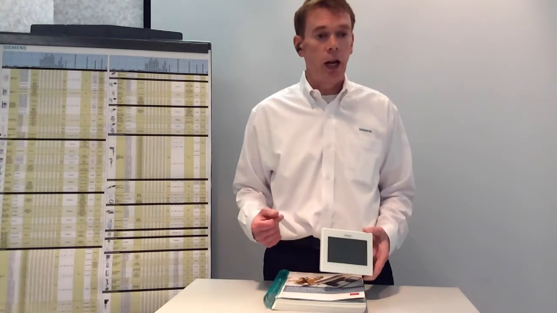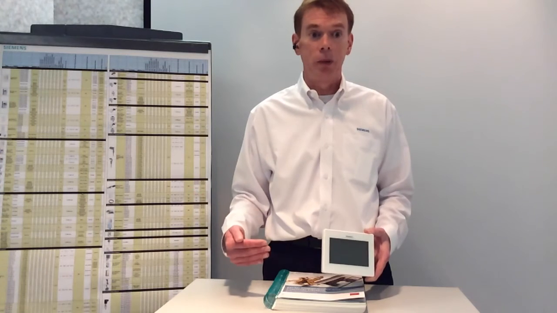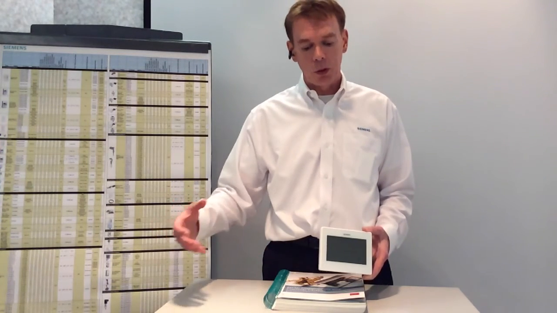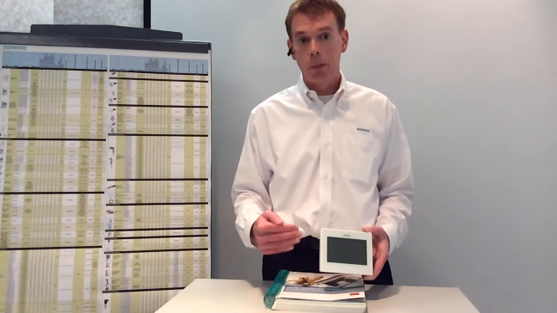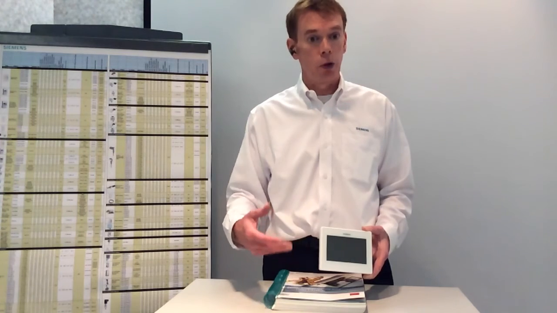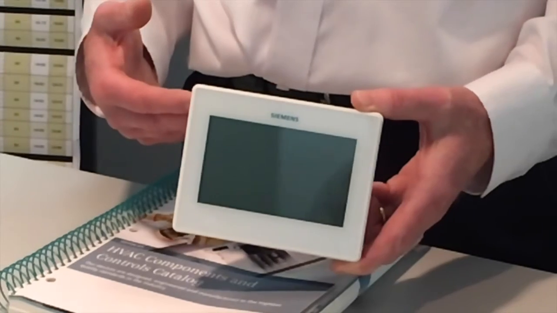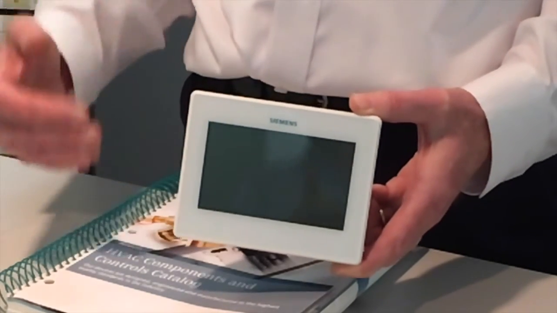But, as we know, accountants typically, during tax season, are going to be in the office a lot later than 5 o'clock. So what we can do is wire this occupancy sensor back into the thermostat, and when it detects people in the building during that time where we'd normally be at our setback temperature, the thermostat will ignore the onboard schedule, and instead of going to setback temperature, it will stay at the comfort temperature.